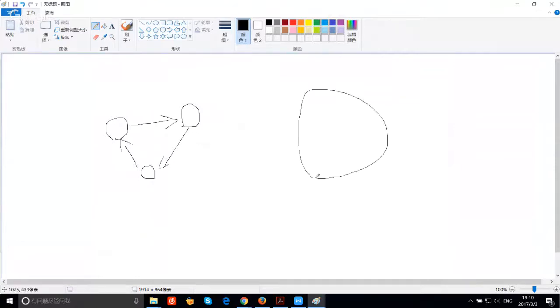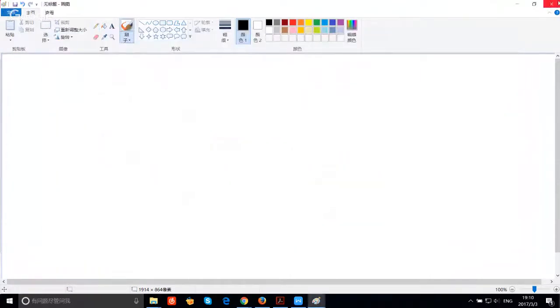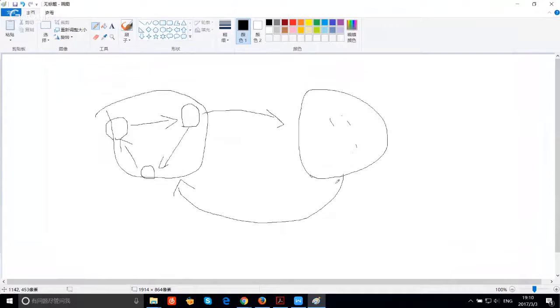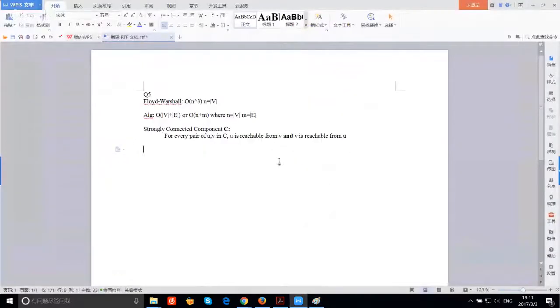If this is another one with some vertices inside, and there is an edge from this component to that component, and an edge from that component back to this component, then we can combine these two components together and form a larger strongly connected component in the original graph. But that's a contradiction since we want these components all to be maximal.